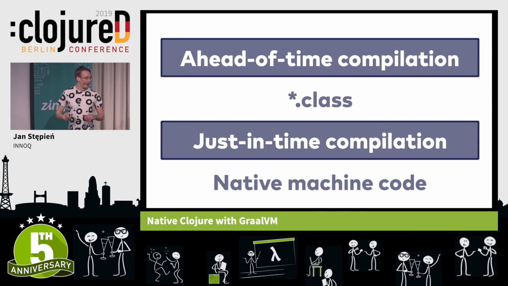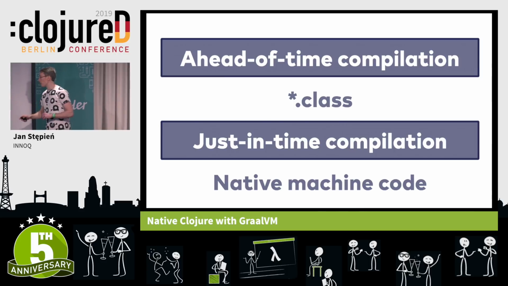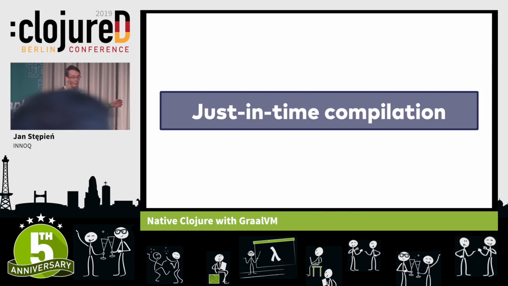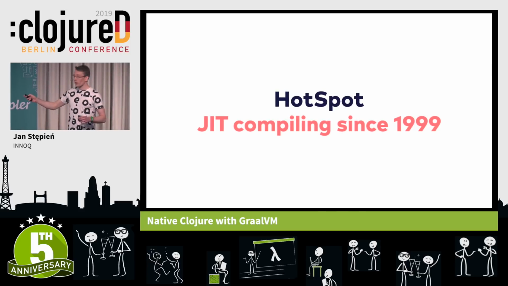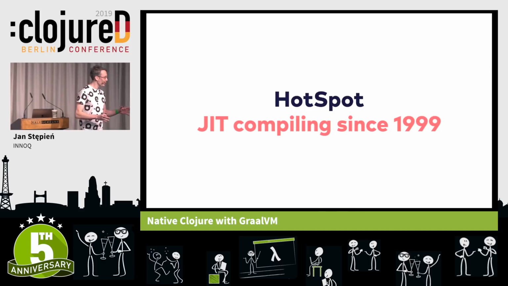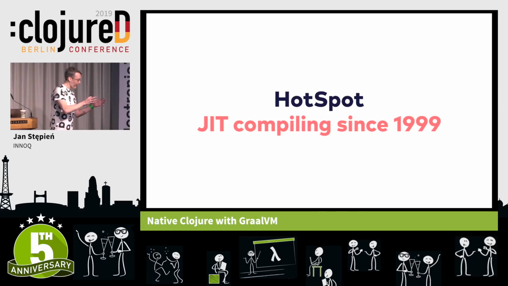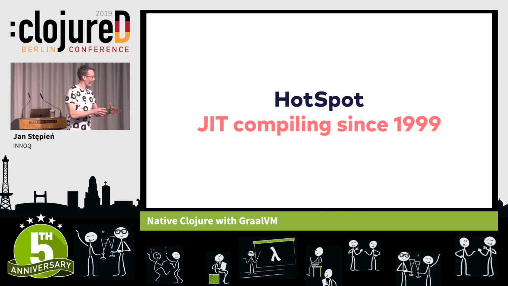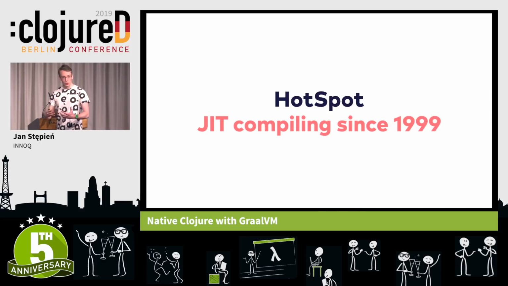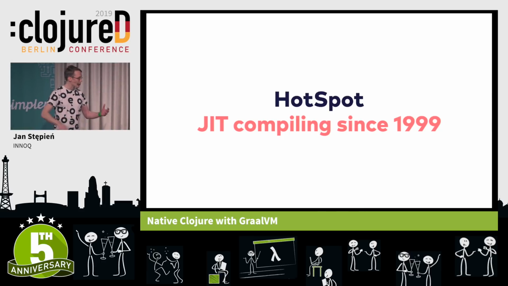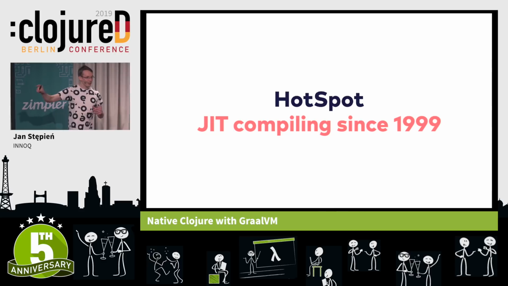Both of those aspects are interesting. We will spend most of the time with the ahead-of-time compilation today, but allow me to briefly talk about the last 20 years in just-in-time compilation and the world of JVM. For the past 20 or so years, we've been using Hotspot. Hotspot is a brilliant piece of engineering. It's this virtual machine which has matured, has evolved very well as we change the way we write our Java programs, as we introduce more and more programming languages onto the JVM, which have completely different requirements, benefit from completely different optimizations. Hotspot has been doing a great job making those programs run fast.